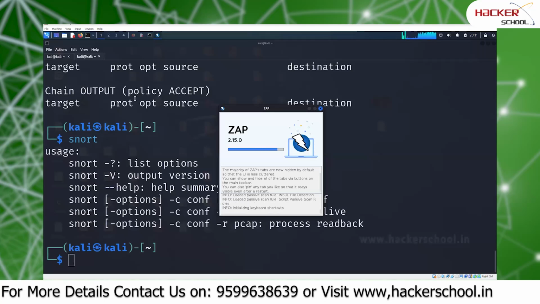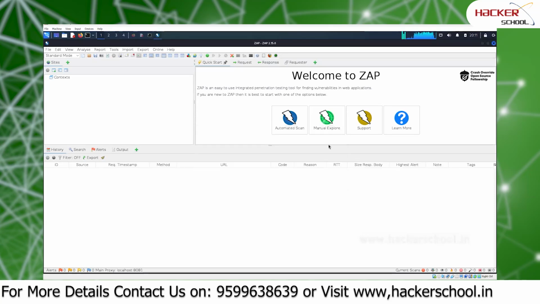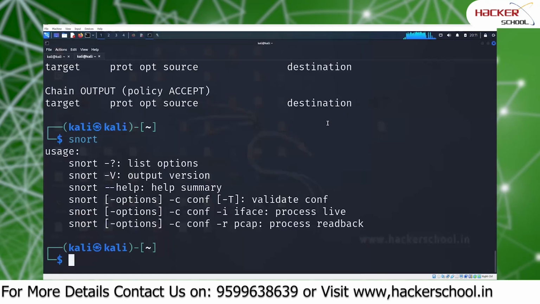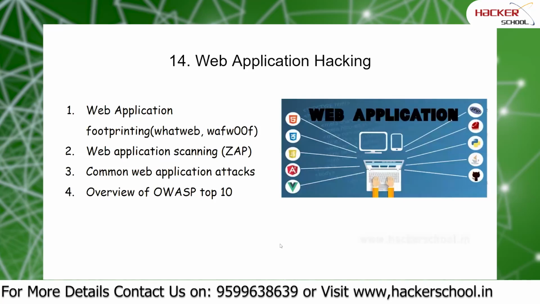Of course, you can do the same thing using Nessus as well, but just for a change, to introduce a new tool to you, I'll be using ZAP for the same purpose. ZAP is a totally free tool developed by the OWASP organization, completely free to install. I'll show you the installation process as well as the scanning process.